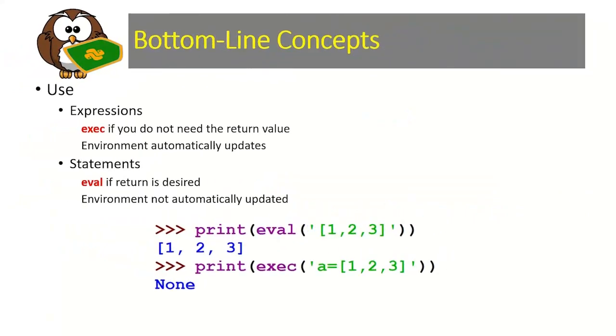While exec and eval share a lot of the same details, certainly from a help string point of view, the fact that expressions or multiple statements can be used by exec is a lot easier to understand because we're going to be able to automatically update our environment by default, and therefore we have our results in our environment. Eval, however, is only going to use a single statement, and if we try to do anything else, we're going to have an exception because the built-in eval function returns one and only one result.